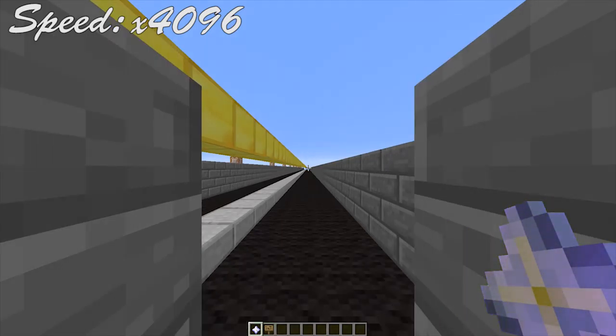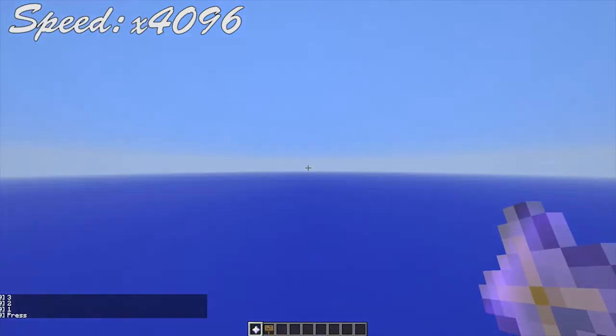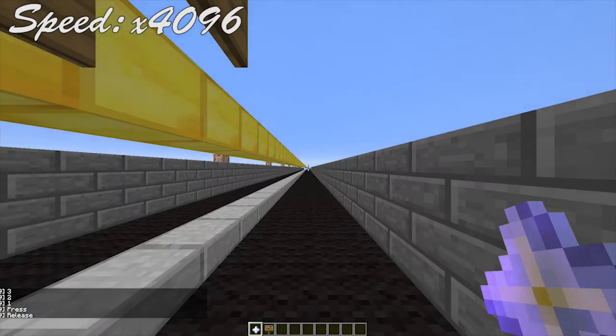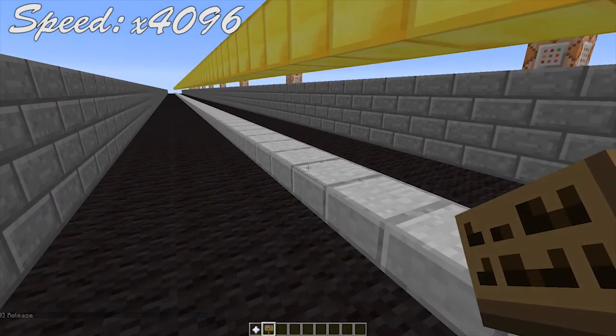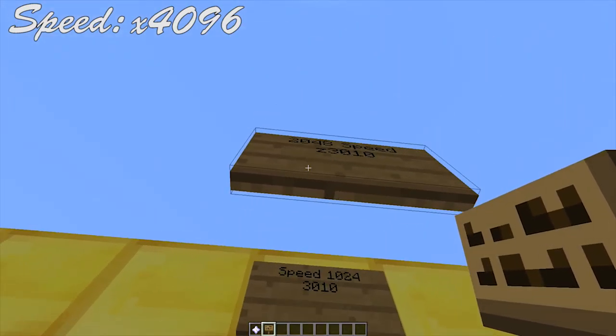Okay. I've pressed the button. Oh, that was lag. Okay. I'll go trigger it again. I touched down while I was still moving forward. Ow. Okay, here we go. 3, 2, 1, press release. 310 or 3010. 206. Really? Yeah. I think I might not have pushed down for the whole time or something.